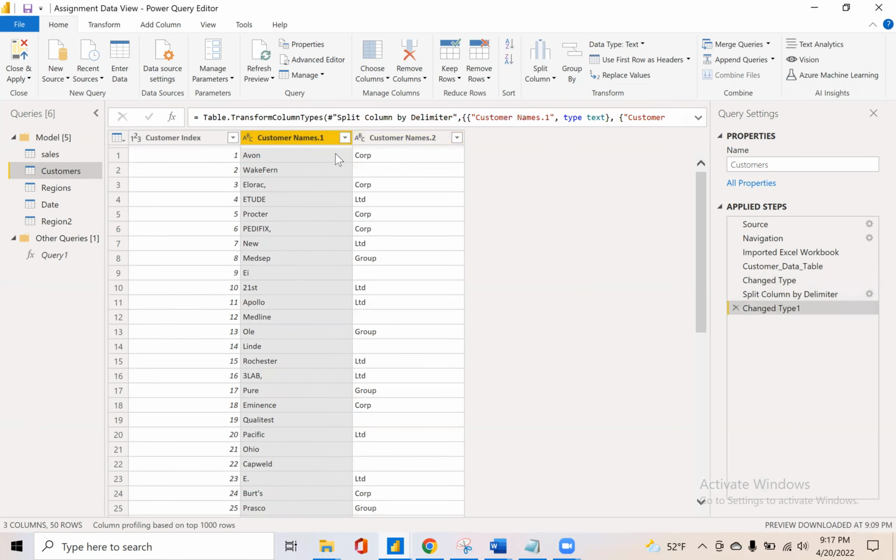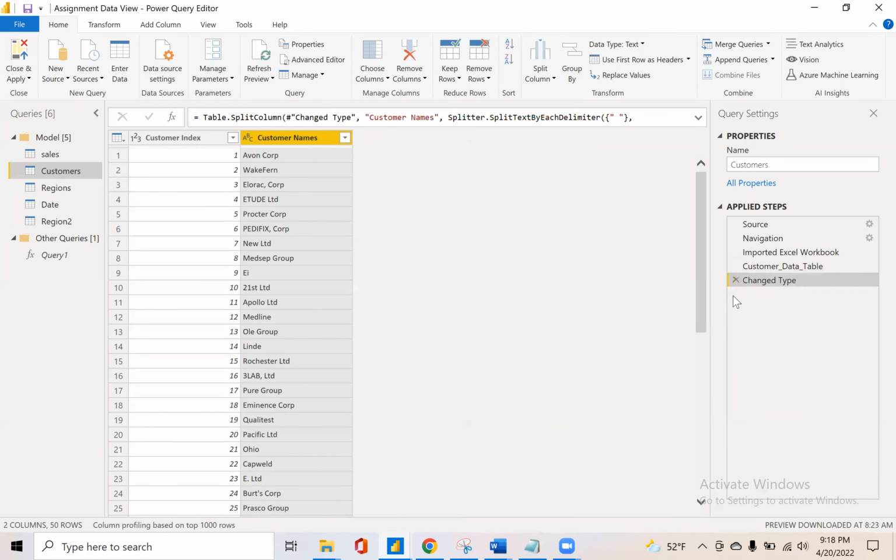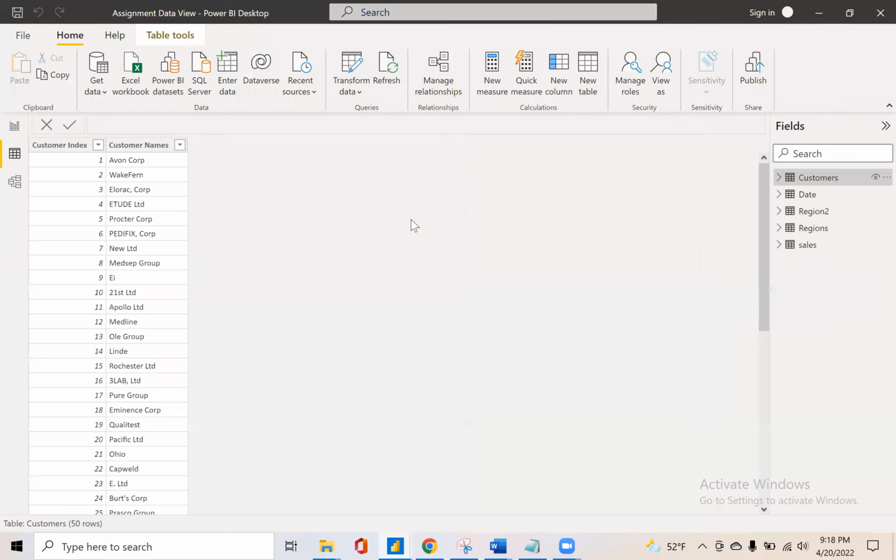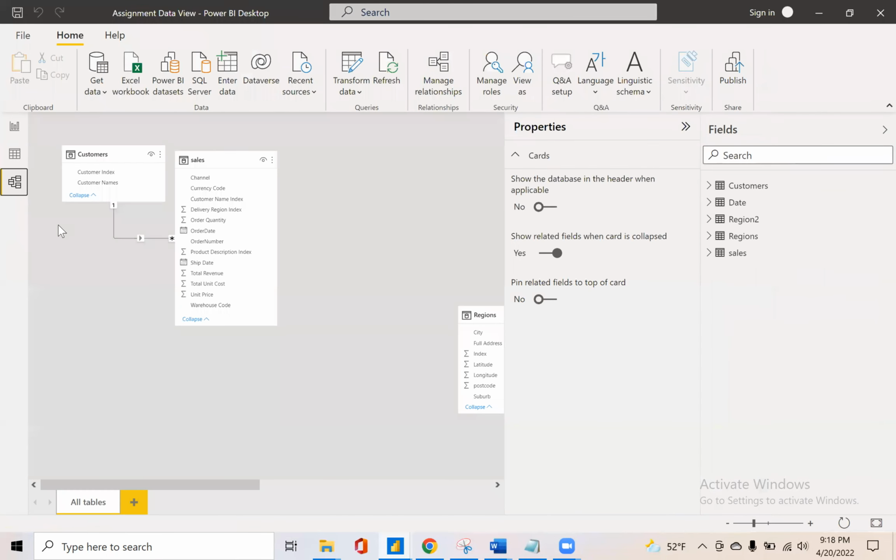See, first name and last name. We can do it like this. This is one kind of data transformation. Right now I don't want that, so let's go back and close and apply. And this is data view. Okay, let's go to model view.